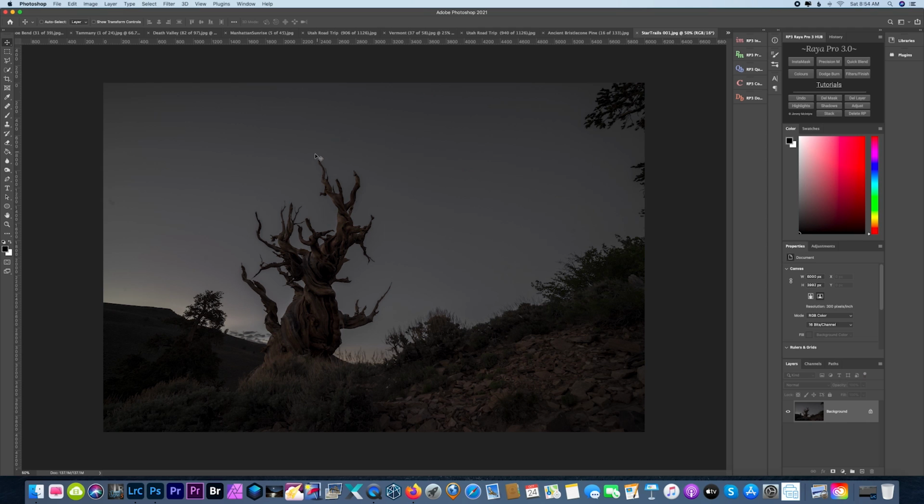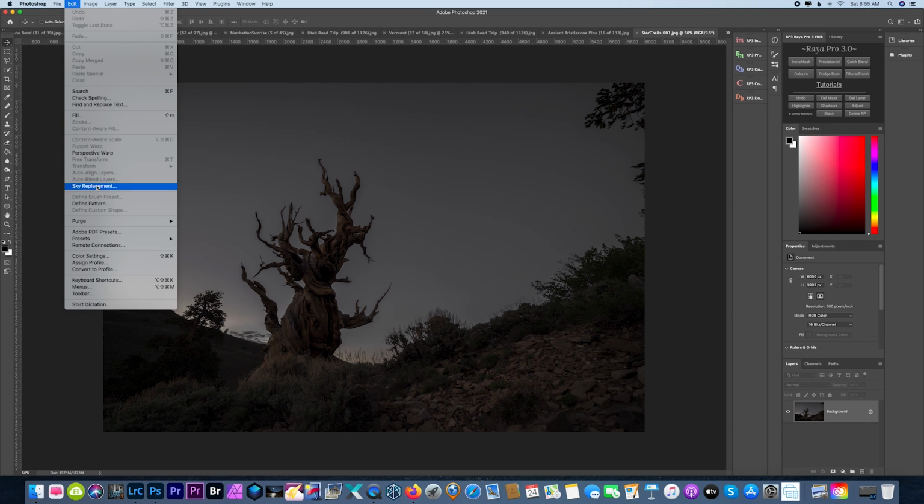I shot this at Ancient Bristlecone Pine Forest. Now this was the foreground shot that I took for my star trail. So after I took this shot, I waited till it got a little bit darker, and then I started my star trails. But we're going to use this foreground shot and blend different skies. We could do a sunrise or a sunset, and we could also do a Milky Way pretty easily because this was taken around twilight. I did pull out a lot of the blue that was in the sky, and I want to see how well that's going to help or hurt the sky replacement with this photo. So let's get into it.